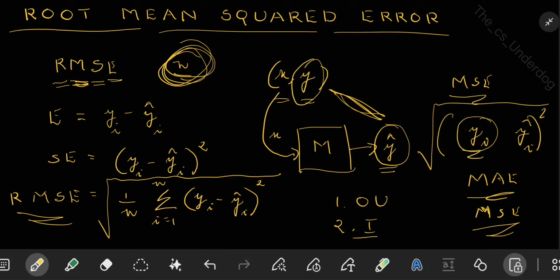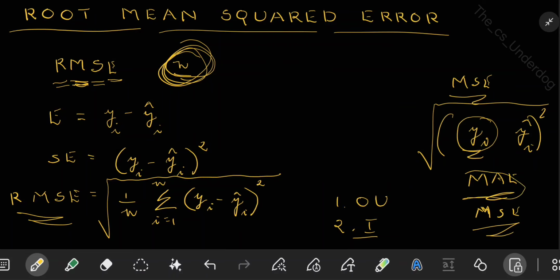Then a few of the properties of this particular RMSE error. One is that it will always stay non-negative. This holds for all of these. I am just stating it as a property, be it MAE, be it MSE, all of these are always non-negative. Still, I am stating the property that RMSE is always non-negative, right? This is a property of RMSE. It always stays non-negative. Second thing is, we already said units are in the same units as that of the predicted value. So the original unit is always maintained.